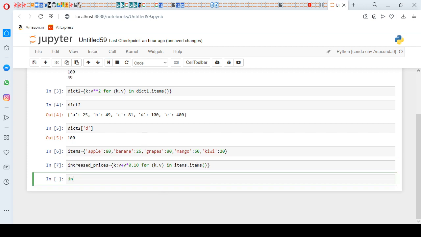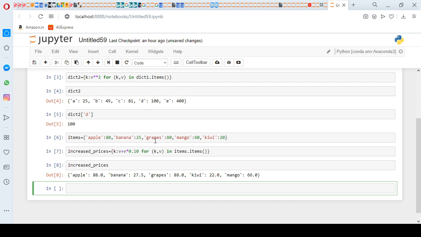So when you go with increased prices, 10% is increased. Earlier apple is 80 rupees, now it is 88. Earlier banana is 25 rupees, now it is 27 rupees 50 paisa. Earlier grapes is 80, now it is 88. Earlier kiwi is 20, now it is 22.